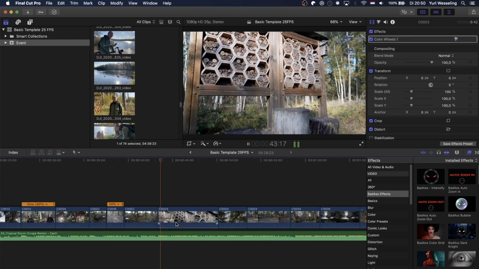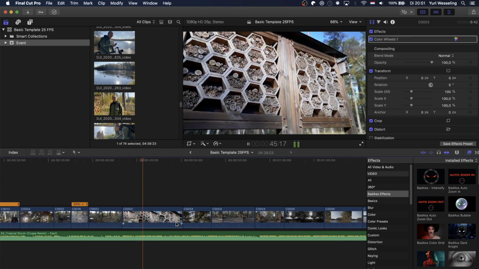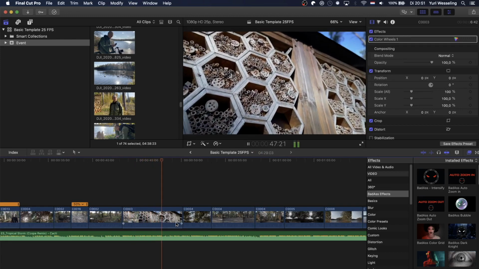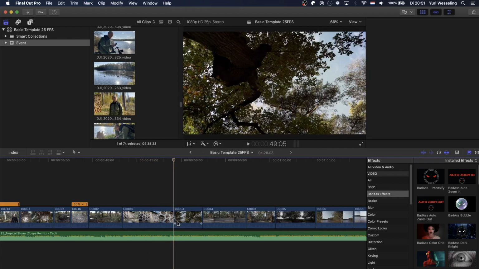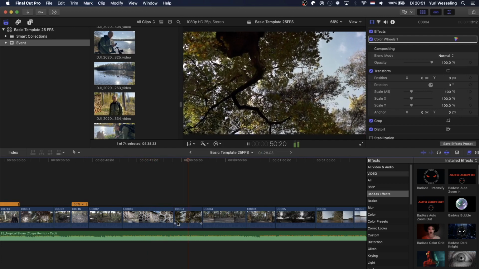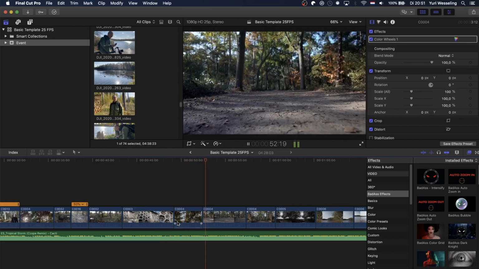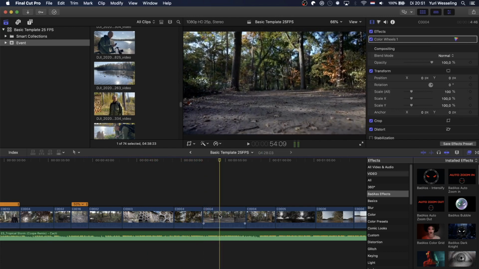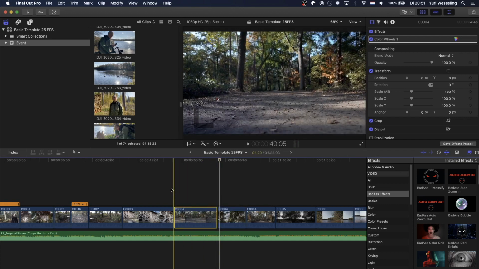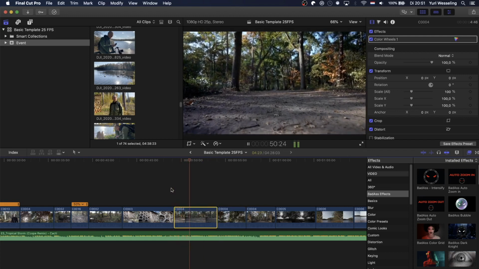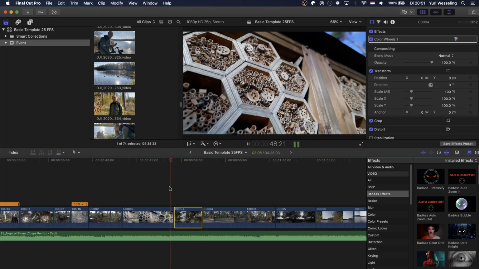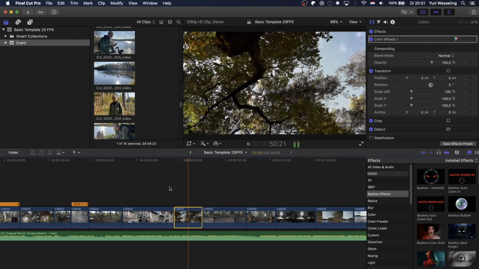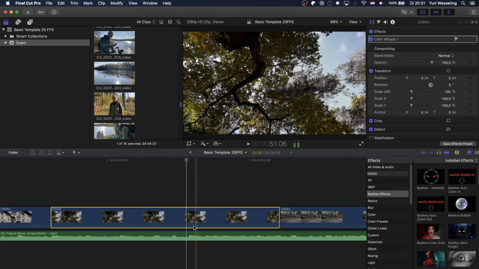Cut. I'm going to move that one here. No, that one is better. I'll do a short one again.